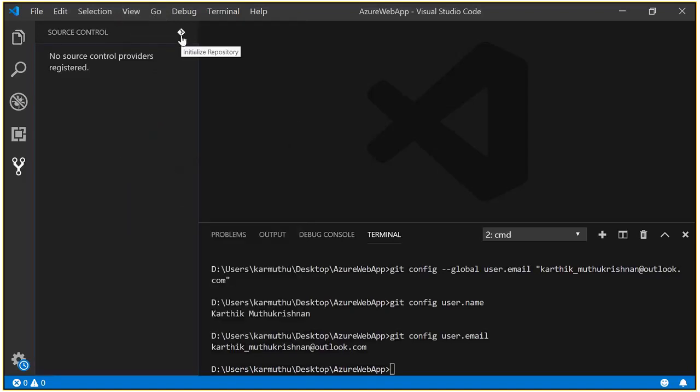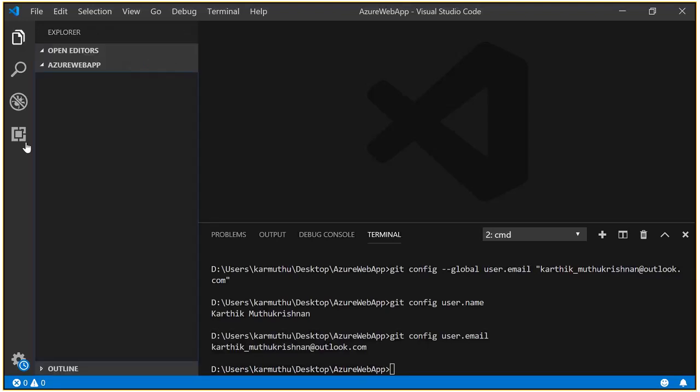Okay, fine. Now I want to initialize the repository. As of now, this folder, this Azure web app, is not ready for performing version controlling. So I need to start that.